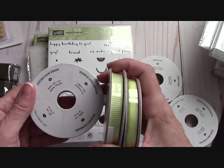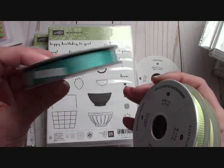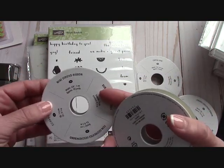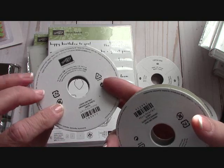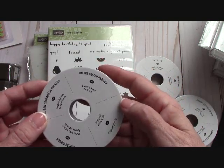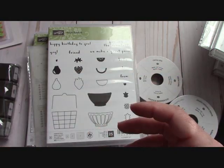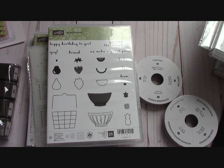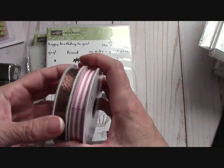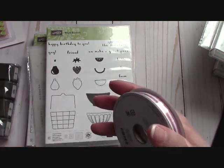Now let's talk about some ribbon. This is the Stitch Satin ribbon — this is new, this is in Bermuda Bay. This is some mini striped ribbon in Lemon Lime Twist, and this is also Lemon Lime Twist ombre ribbon with a beautiful graduated color. You guys know that when you order from me I often put in some free goodies, so that's when I like to give you ribbon and things like that. This copper trim is from the annual catalog — I just needed more of it.